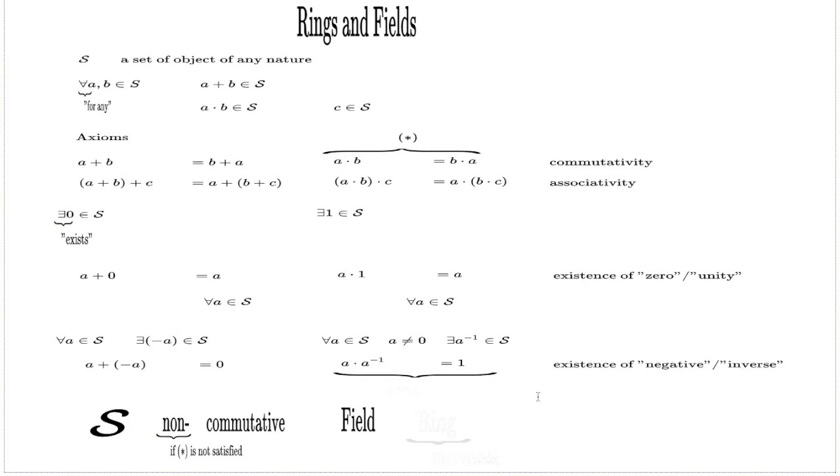If, however, the set of objects also fails the requirement of the inverse, in this case, the set of objects is no longer called a field. In this case, we call it just a ring. So a ring is sort of almost a field, something which satisfies all of the axioms besides the existence of multiplicative inverse. So we call it a ring if double star is not satisfied, and the double star is up here. And again, a ring may be commutative if your star property is true for that ring, or it may be non-commutative if your star property is not satisfied for that ring.